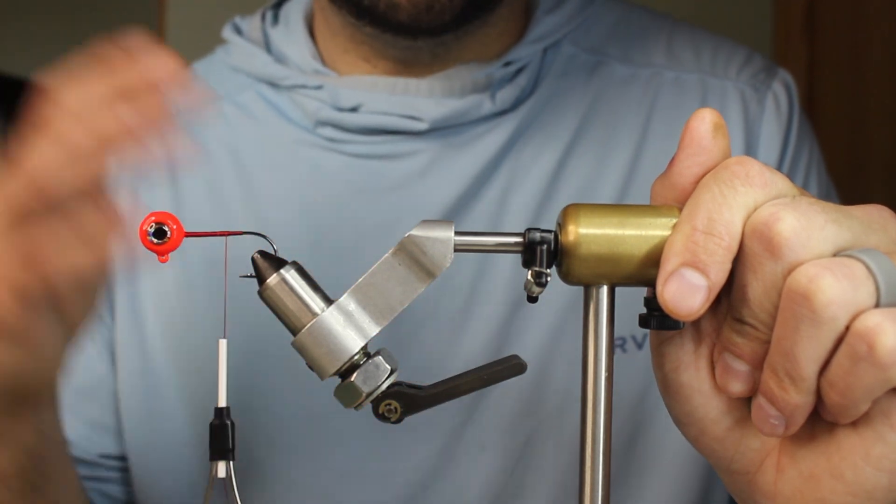In my opinion, 3/8 is a pretty heavy jig for walleye fishing unless you're in 25 feet of water. If you're fishing in 10 feet of water, this thing's going to plummet to the bottom, so I don't throw a ton of really heavy jigs because I don't fish super deep primarily, just because a lot of the lakes I fish, the structure doesn't usually run that deep. But you got to have everything in your box.